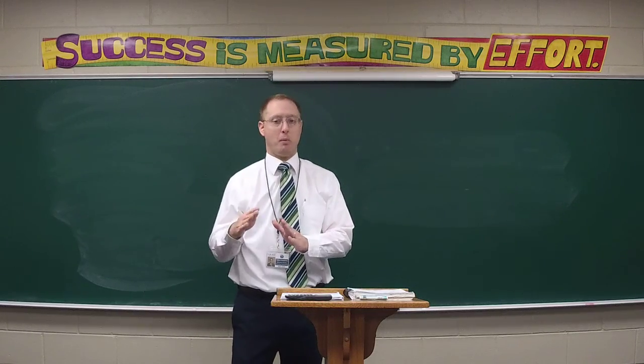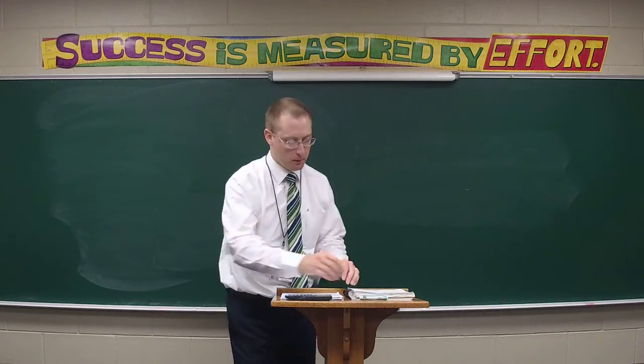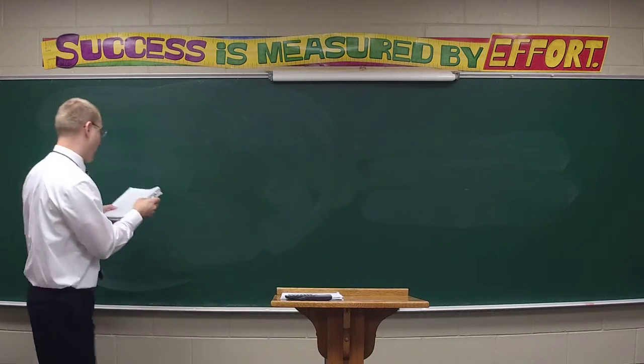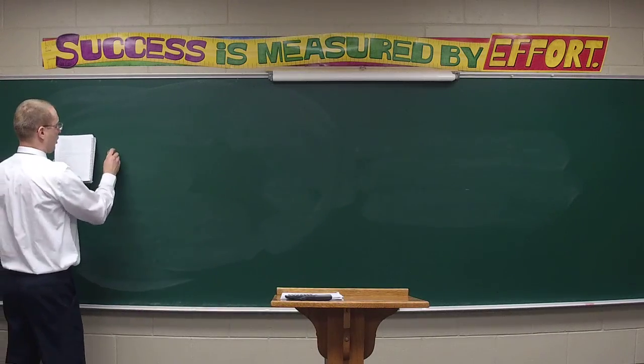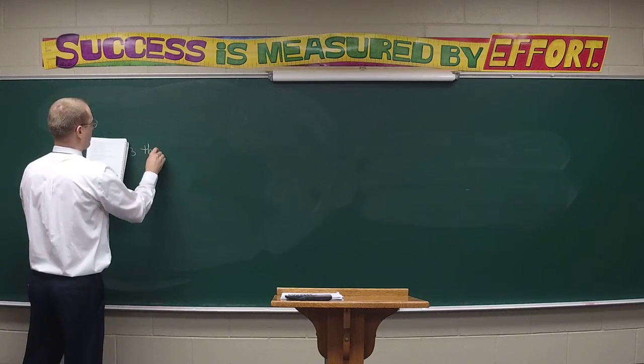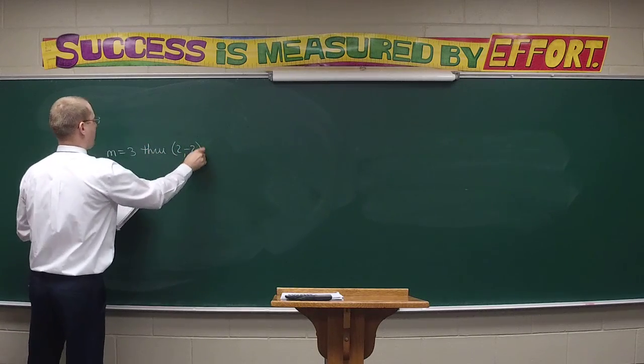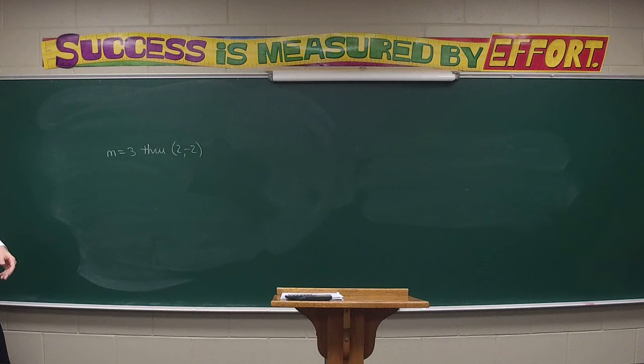Any other line through that point would have to have a slightly different slope. So this does define a singular point. The slope is 3, and it goes through the point (2, -2). Every time it talked about equidistant, or twice the distance, every time it talked about distance, we used the distance formula. Well, this problem doesn't talk about distance. It talks about slope. What do you suppose we should do?